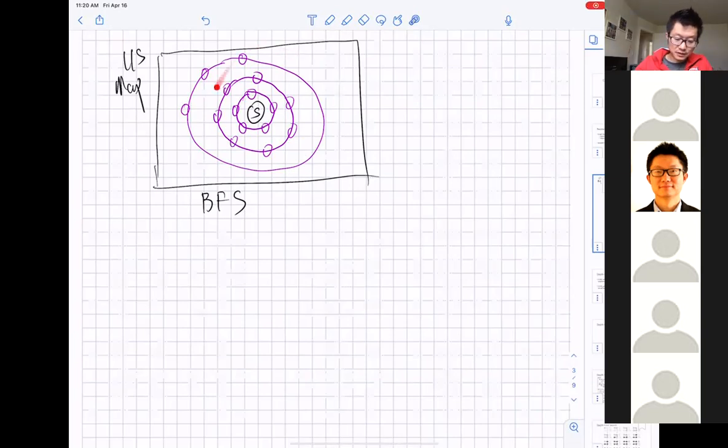So this is the logic or the idea behind breadth first search. You can take breadth as the radius. We start with the smallest radius, which is 1. Basically we visit all the nodes whose distance to the source node is 1, and then we visit all the nodes whose distance to the source node is 2, and so on, until we finish visiting all the nodes. And this is the idea behind breadth first search.